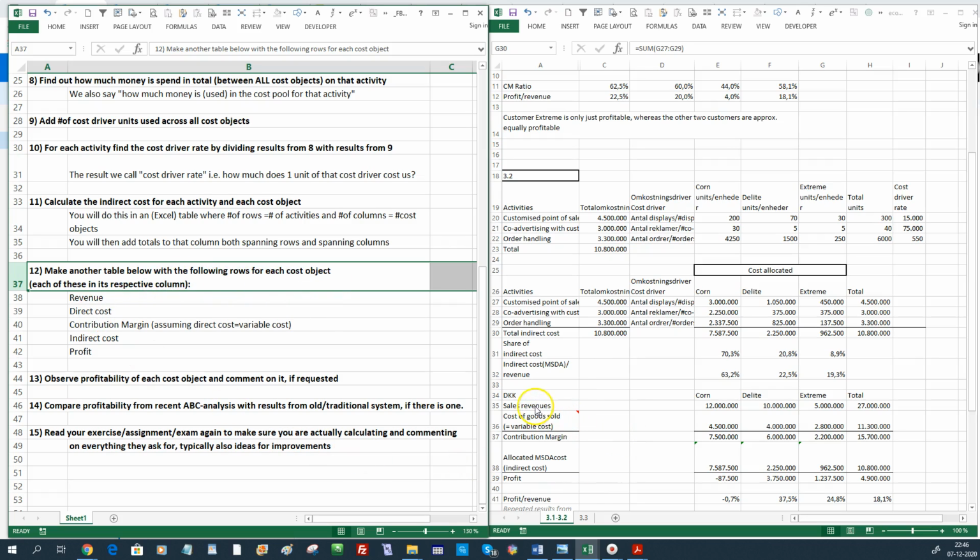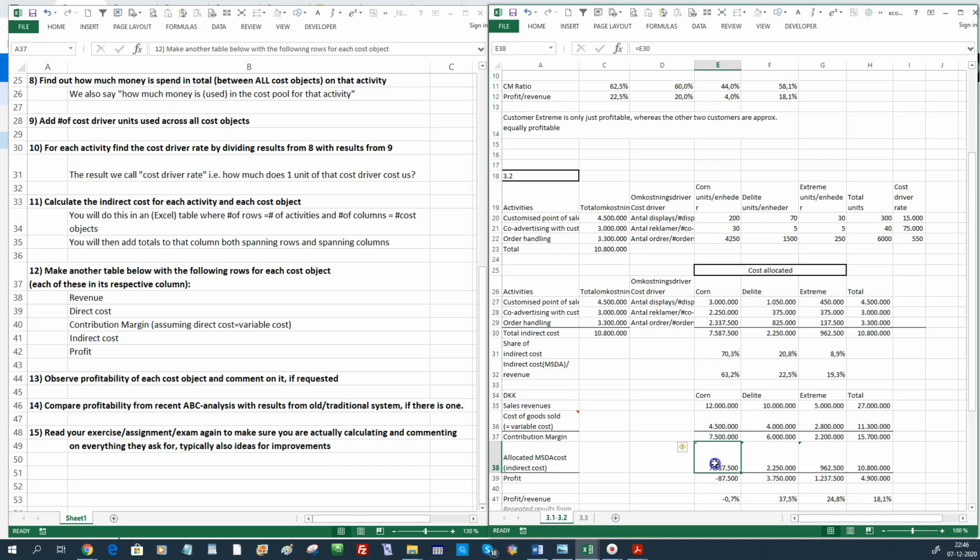Sales revenue, direct cost of goods sold, gives us then contribution margin, and then comes a result from our ABC calculation, allocated indirect cost. So that's the result. I can actually see the formula. I'm just repeating what I found up there. It can of course be designed in different ways in Excel, but I think this gives a good overview. So this is basically the result of my ABC calculation.